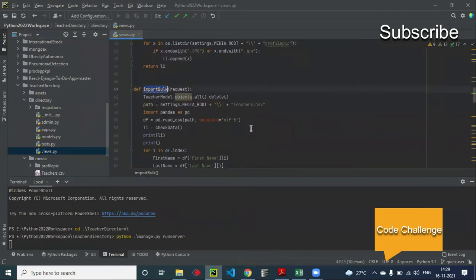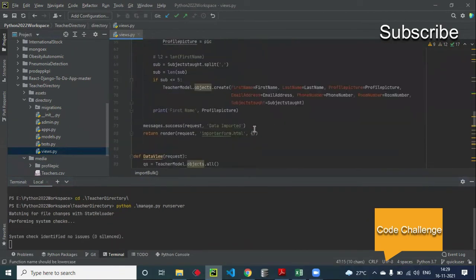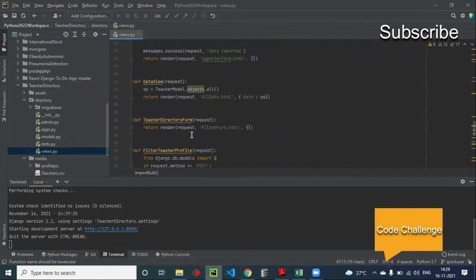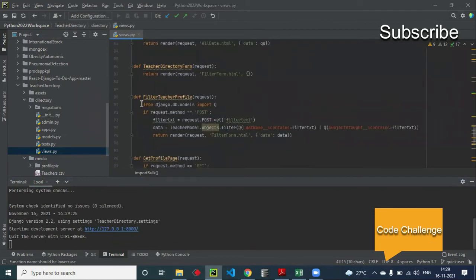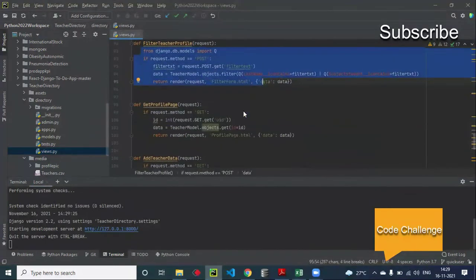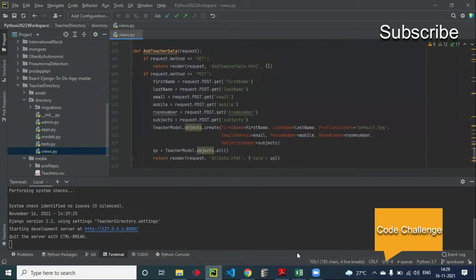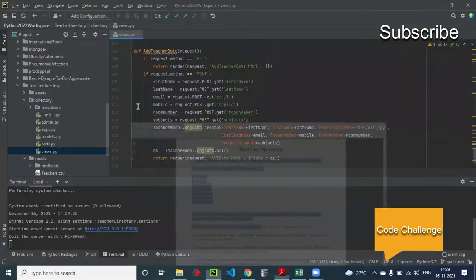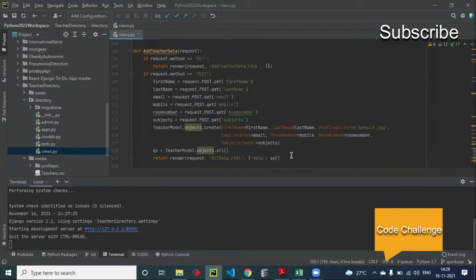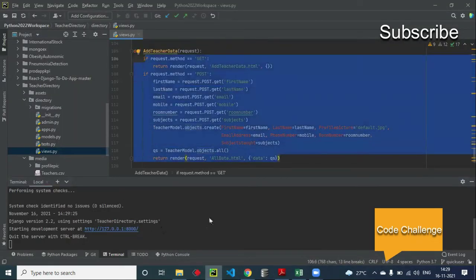This is the bulk importer, which loads all the data into the database. There is a data view, and a filter for the profile, for which we use a query. This is the profile picture. In the requirement we don't have adding a teacher, but here we can add a teacher profile. Okay, the server has started successfully.